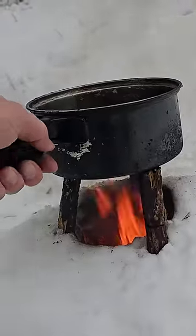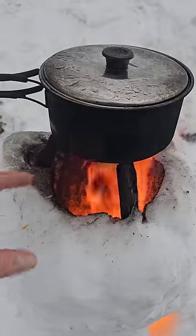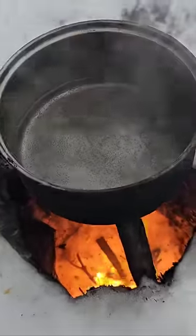The tunnel is slowly getting bigger from the heat of the fire. But it's putting out a lot of heat at the top, and it's warming up this water quick. Looks like the sticks are going to give way and spill the water, so I'm going to take that off.